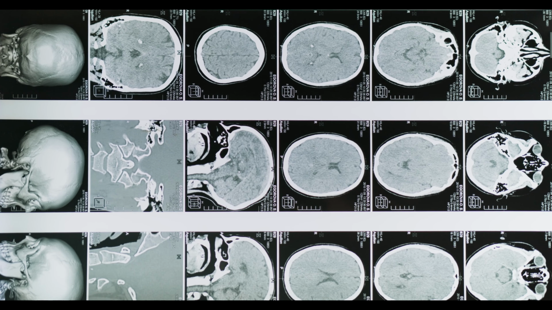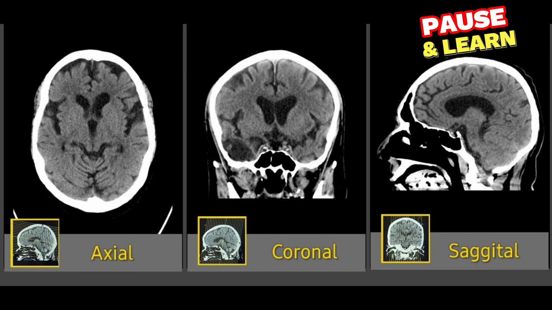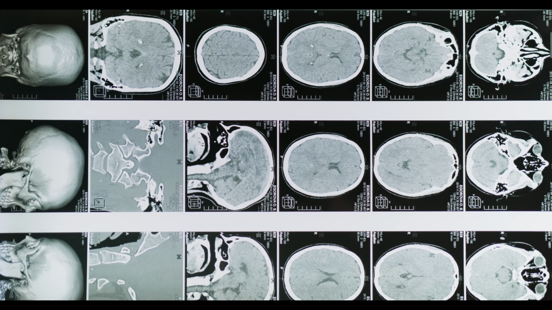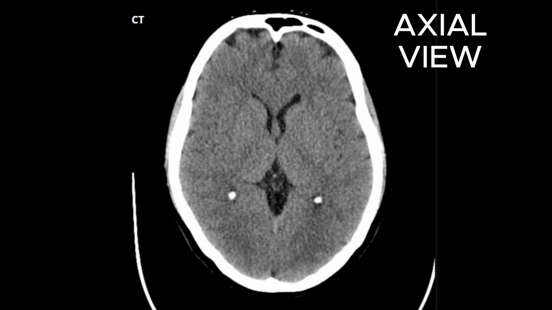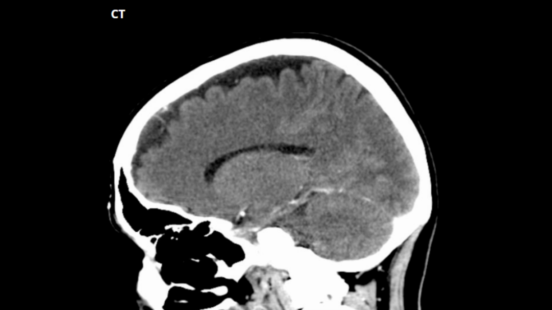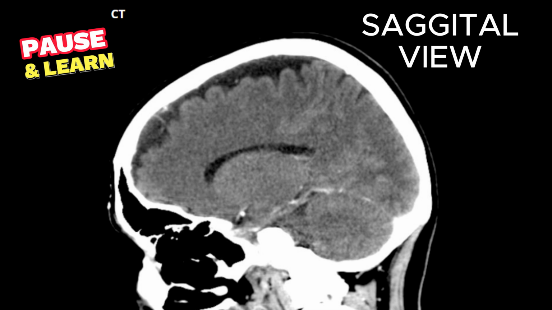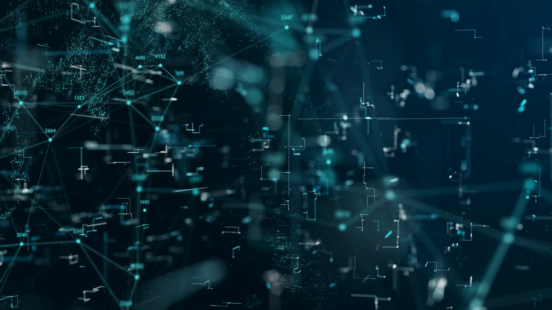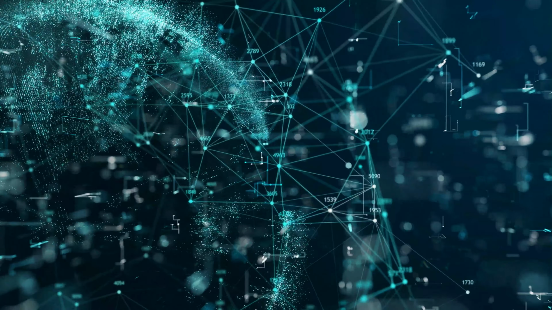Usually there are three views of a CT scan: axial view, coronal view, and sagittal view. Most of the films that we see are in axial views. Axial view shows the body in cross section as if you are looking down from top of the head. Coronal view shows the body from front to back plane as if you are looking at a person from front. Sagittal view is side to side view as if you are looking at a person from the side. Moreover, CT scans can be reconstructed in various planes and formats, but we will not discuss that.